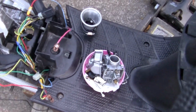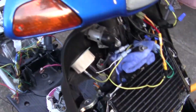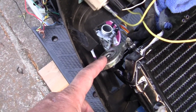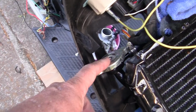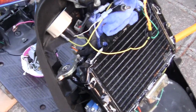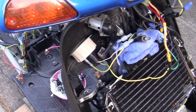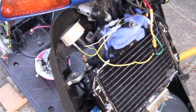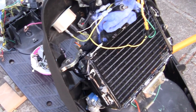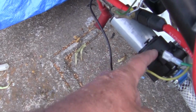After I put the carb on, what I'll probably do after I hook it up is I will take this cap off, and you have to slowly pour in your antifreeze. I got it over, oh, it's over here somewhere. I'm using 50-50 antifreeze, 50 antifreeze and 50 water. The water is denatured, not denatured, but it's water with no minerals in it. And that's what you want to use.